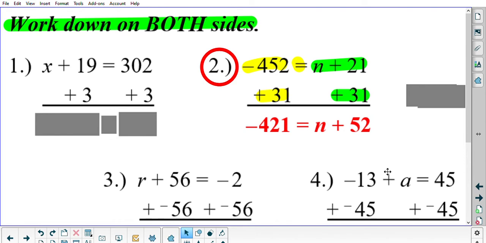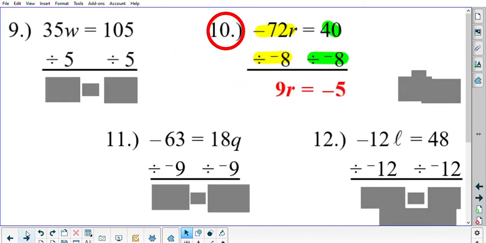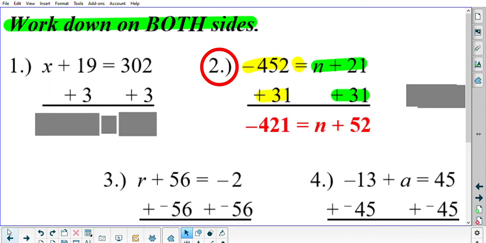I want you to hit pause on the video. If you would like to hit pause and maybe just do 2 or 3 problems at a time, then hit play, and then hit pause again and do another 2 or 3 problems on your own, that's fine. If you would instead want to hit pause and do all of the 7 or 8 problems that remain, that is also okay. So I will leave it up to you which way you want to do the pausing and the playing of this video. So hit pause, do these remaining problems on your own, then hit play when you're ready to see how you did.